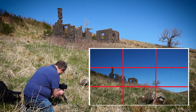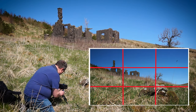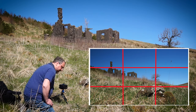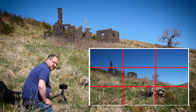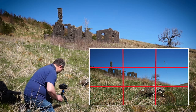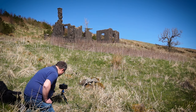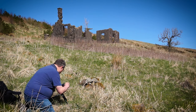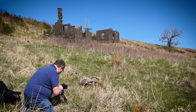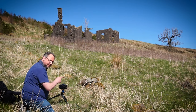I wonder if, let's try lowering it a tad. That might be better, just there, something like that. Okay, things aren't quite in the right place, but I'm sure I can figure it out in Photoshop how I can squeeze everything in. Alright, so that's us. Switch the movie off. And I think that will do for my picture. Focus, Douglas, focus. Up there. And then we'll go. 1, 2, 3. Click.